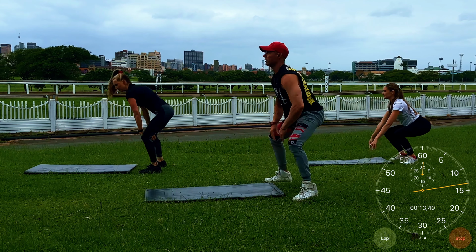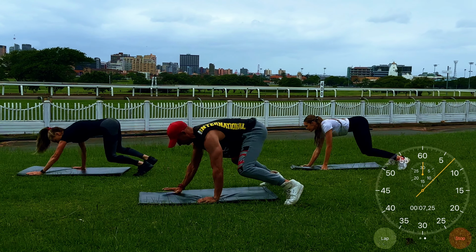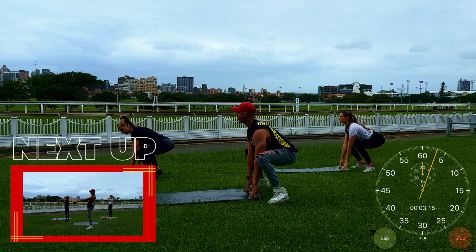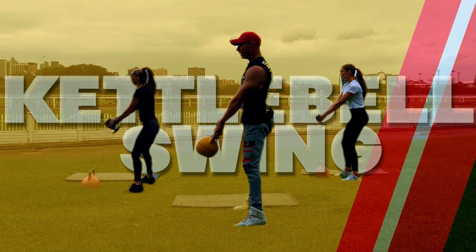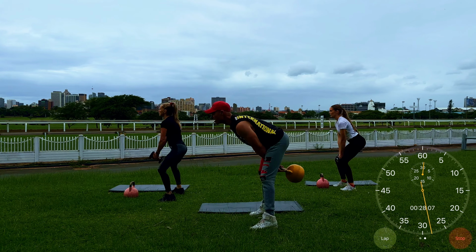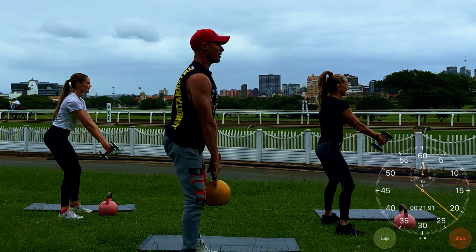Now using a warm-up that incorporates mobility and range of motion is crucial because it prepares your body by gradually increasing blood flow, loosening muscles and enhancing joint flexibility. This exercise is an excellent warm-up as it dynamically loads these muscle groups, getting them ready for heavier loads and intense workouts while promoting better activation and engagement.